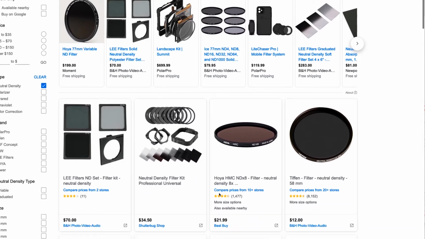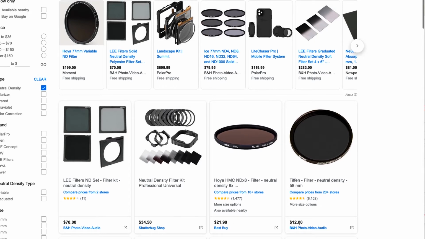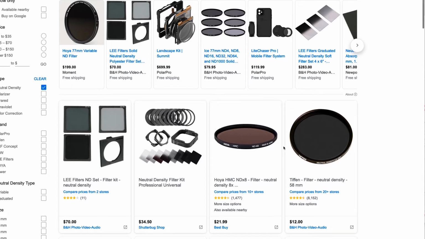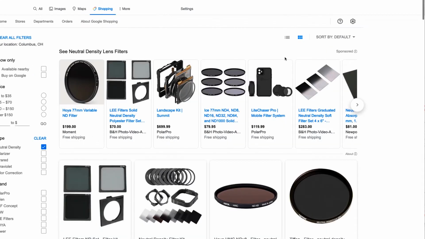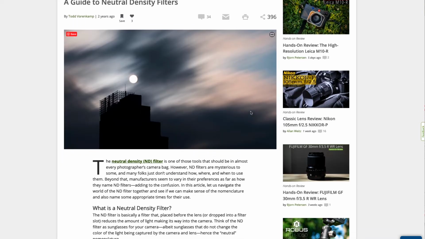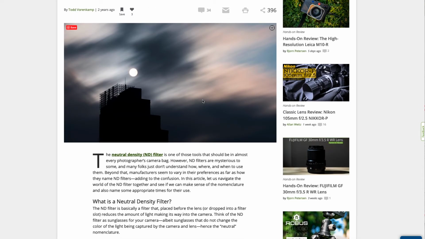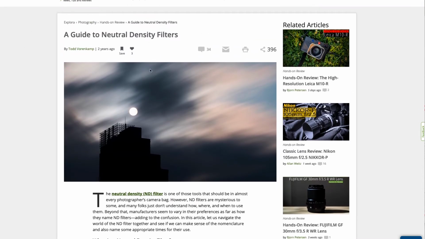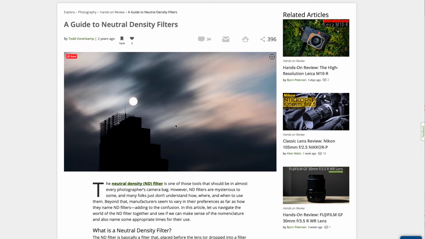Oh, and just as a quick aside, here's an 8X neutral density filter that you can get for 22 bucks. Here's one right beside it you can get for 12 bucks. Basically, stack these on each other to get a more intense effect. You can buy these little kits where you can slide them down into the little slots. You can buy them for your iPhone. So this part is what's really exciting, and I'll include this link as well so that you can see it yourself and read more about it. But essentially, it gives you total control over the ambient light.